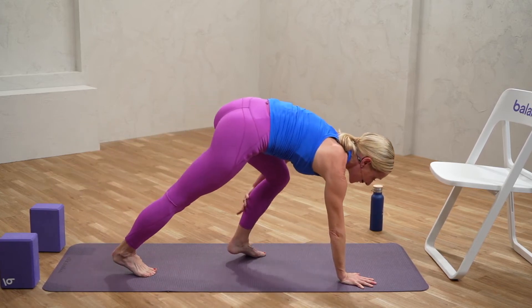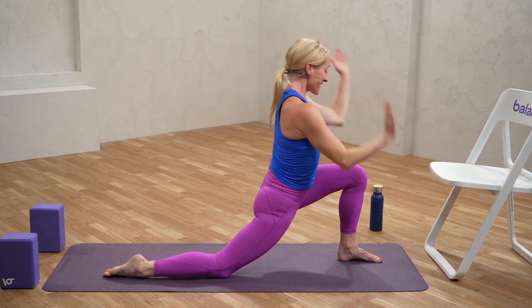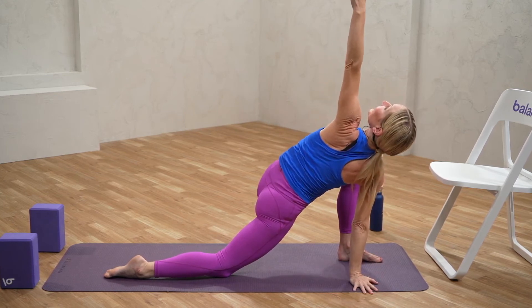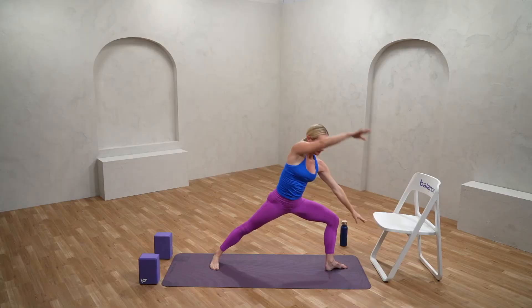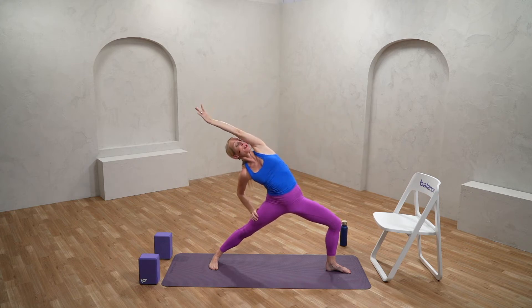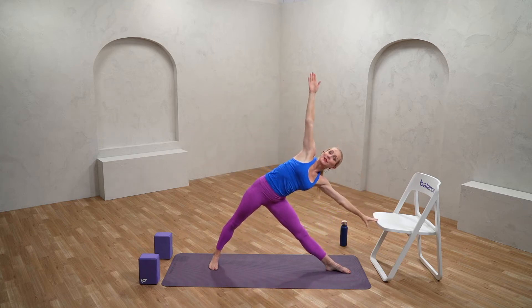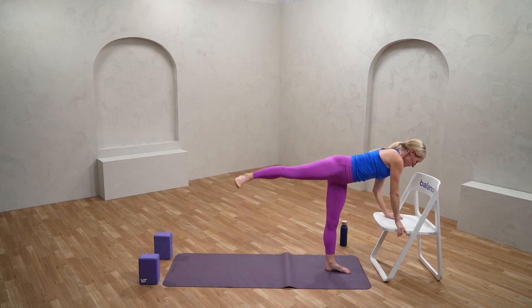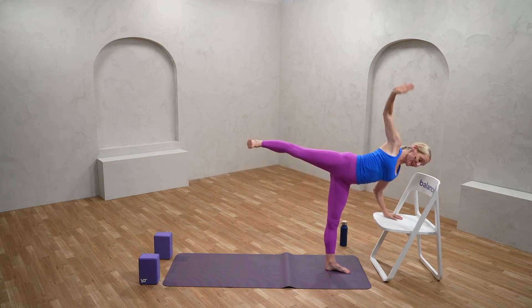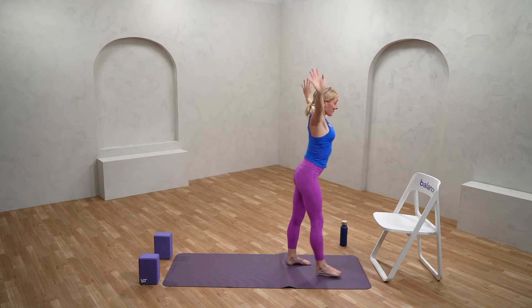Taking that right foot, stepping it forward to the lunge — you may need to use your hand to help. Knees down or up in that high lunge, and take it gently into that twist, then opening up to warrior two. What I love about this flow is that it's not like a run — it's not a crazy high heart rate. But if you were to use a heart rate model, you'd find that you are in the lower element of your aerobic range. This is a very mindful and gentle way to explore that movement. Let's come into warrior two, then your choice of warrior three or half moon, and let's release that down.